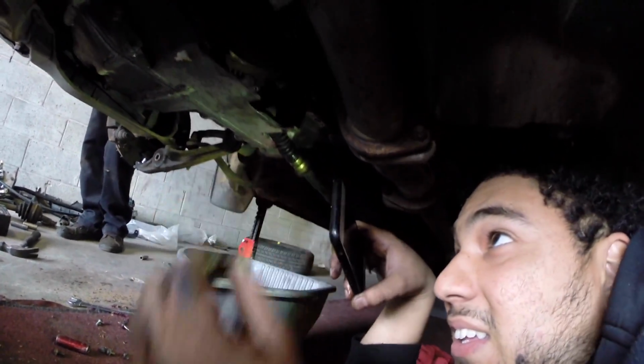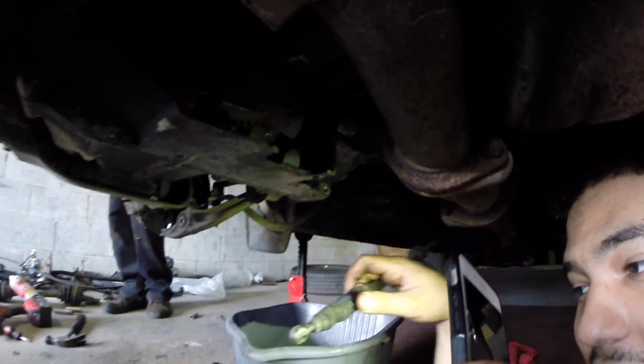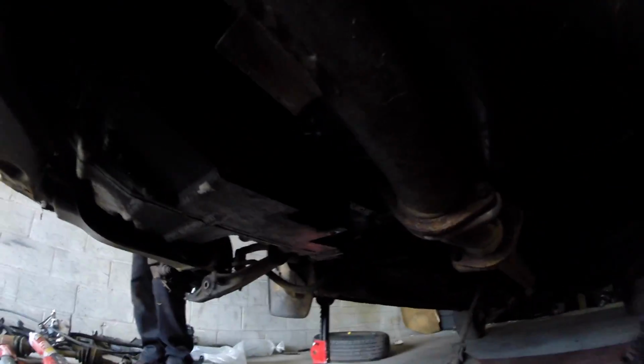Okay, we finally got it disconnected up in there. I don't know if you can see that. Gotta take this pin out of there. Okay, you gotta take that little pin, you slide it out and she comes out. Yay! So now we're disconnected from the shifter.